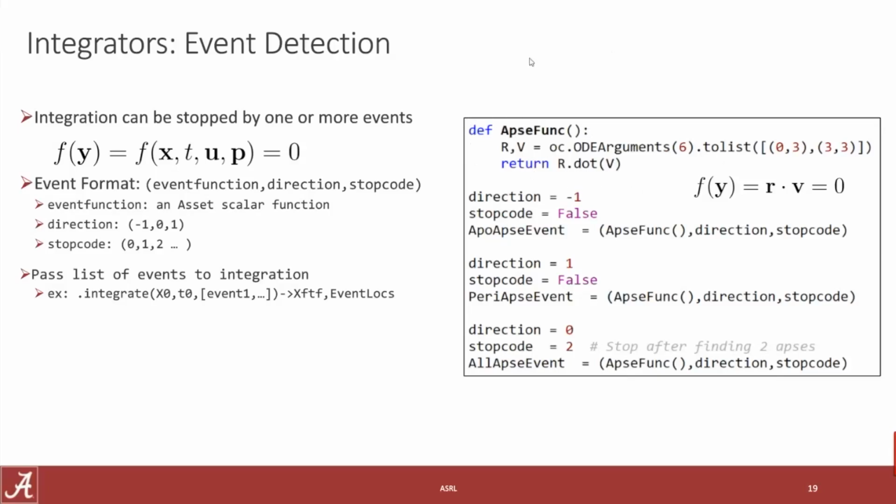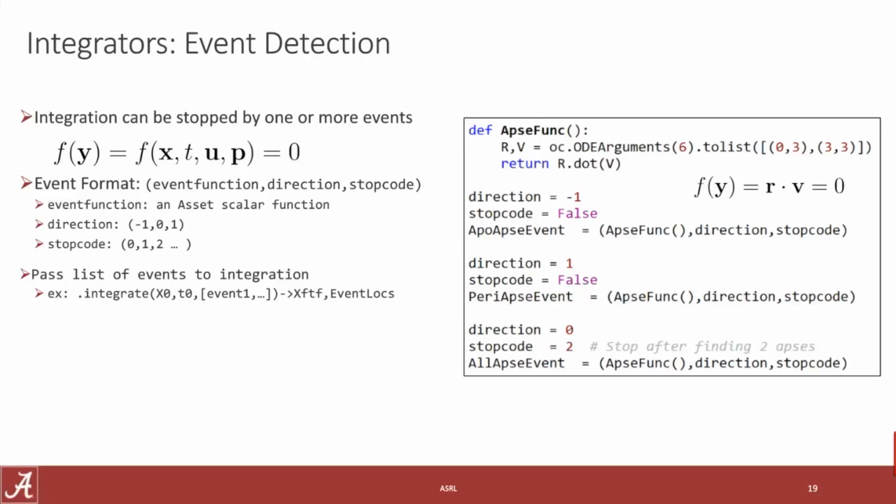I know that's a little more advanced, but essentially we can have this vector function that's returning our position dot product with velocity. Event detections are given a function, and the detection happens anytime the function you append crosses 0. So any 0 crossing will trigger that. But you can set the direction that you want. Do you want any apside that we pass through to trigger? You can do direction 0. If it goes from less than 0 and passes through 0 to become positive, it'll trigger, and if it goes positive to negative, it'll trigger. Or you can do it one-sided.